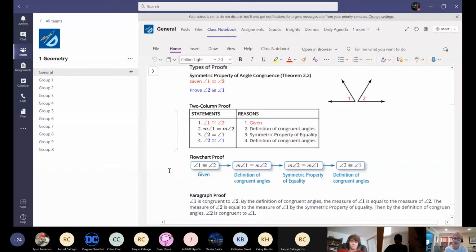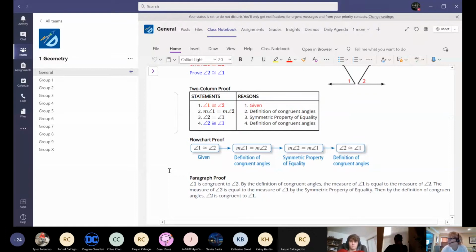However, there's another type called a flowchart. And especially if you're really good at programming or something like that, or it's just a different way of thinking, maybe you like it graphically. What you do is you put your reasoning, like your statements, in boxes, or little circle things. And you put the reasons underneath it. So this is your statement, this is your reason. And then to get to the next step, instead of numbering it like 1, 2, 3, 4, you press an arrow to the next one, an arrow to the next one. So flowcharts are the same information, the same type of proof. It just looks different. And some people like it better.